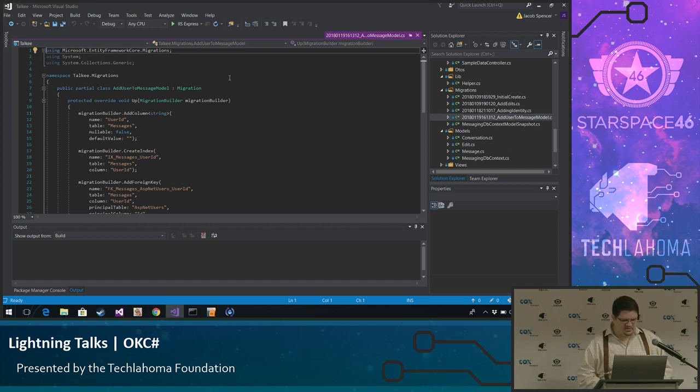So this is a migration that was actually generated by adding a model. This wasn't anything that I did, but you can see in here where we're adding the columns and things like that. This is the migrations folder where it adds each migration, and you can see there's a timestamp on each of them, so it executes them in order. Before you run update database, you could go into the migration and modify it yourself. So if you know the particulars and know that something's not as efficient as it could be, you could modify it before you apply it to the database. That way you would have more control over what it's doing.